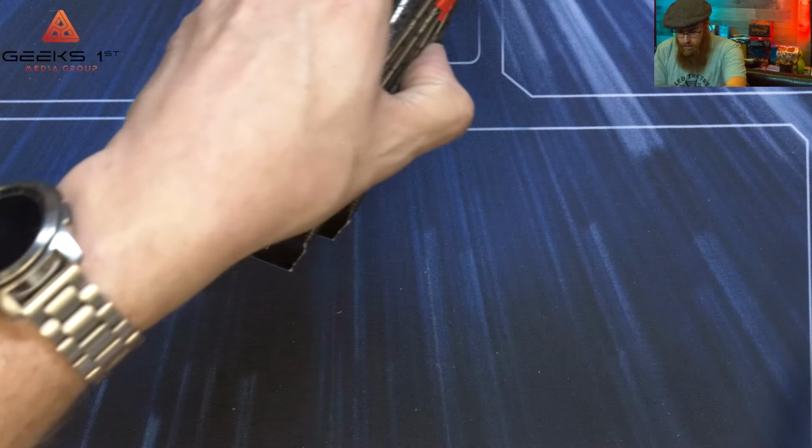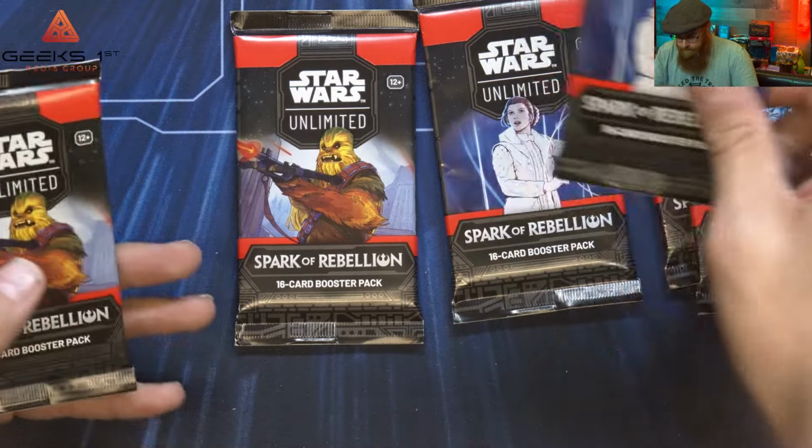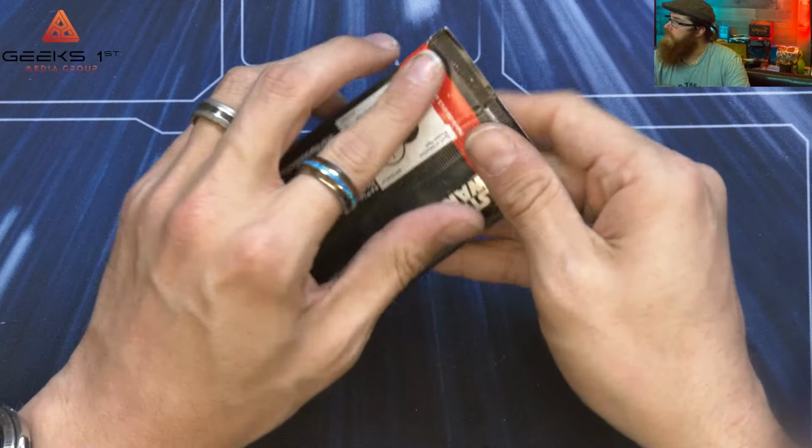And then you get your six packs. In this case, our pack arts are 2, 2, and 2. Let's go ahead and jump right into opening some cool packs and see what we get.